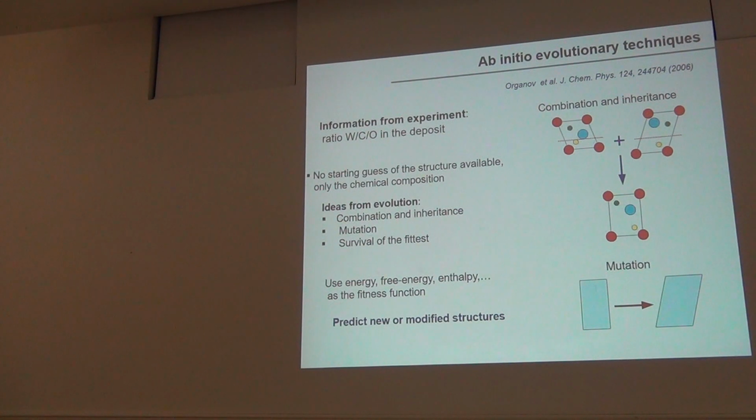Here is where DFT comes in, to analyze these structures. And you can use the energy, the free energy, the enthalpy, depending on what you are interested in. So basically you have a large set of possible structures with exactly this composition, and with this algorithm you are selecting those where this fitness function is optimized. So you are going to go through different minima and try to find what we call an absolute minimum in your function, or maximum, depending on which function you are choosing.